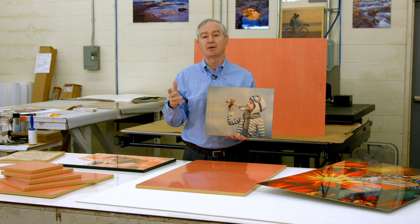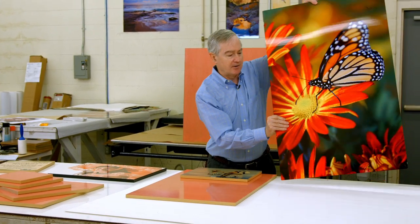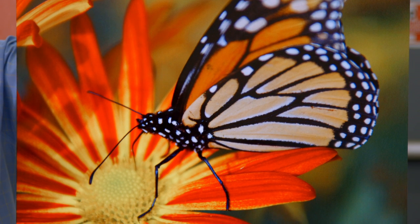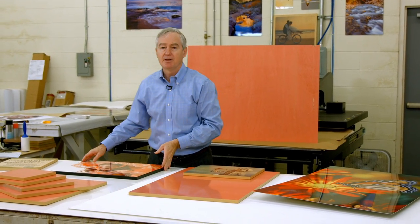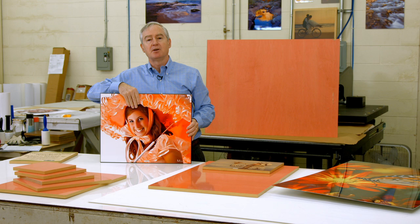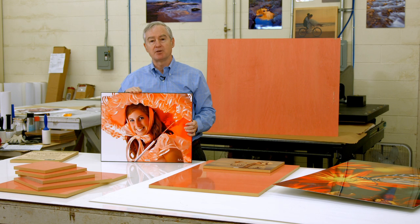Before we get to it, I want to tell you how we got here and the evolution of this product. First, over here is a piece of the Chromalux Metal, which has fueled the huge success of sublimation in the photo industry. It's a fantastic product — people refer to it as Chromalux HD. This was sort of an evolution that allowed us to ask what other substrates we needed. The next product we grew into is MDF, with the Chromalux very thick coating on it. The new Natural Wood product really is a hybrid of that MDF product.